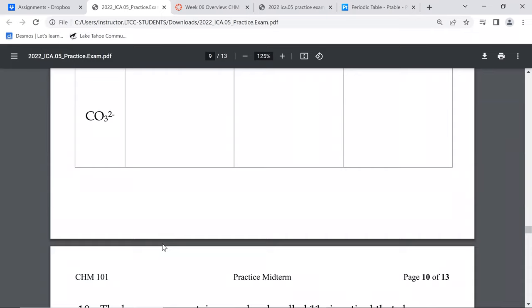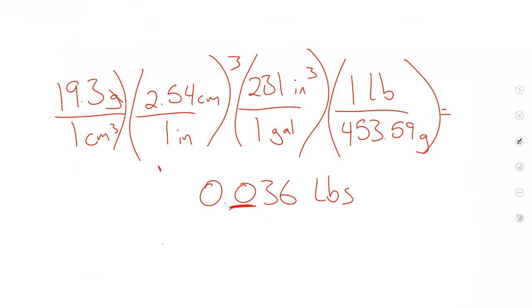All right, so then our Lewis dot structure winds up being carbon in the middle, oxygen, oxygen, oxygen. So that used up six of our 24. And I'm going to switch over. I really don't like this program, so I'm going to switch back to Excel so I can erase as we're going.